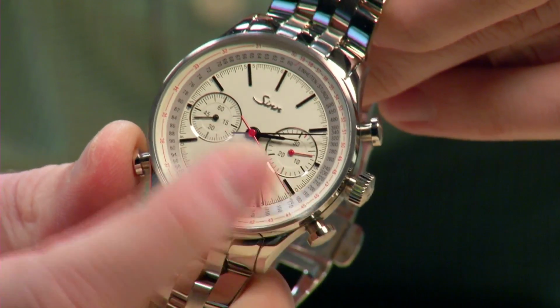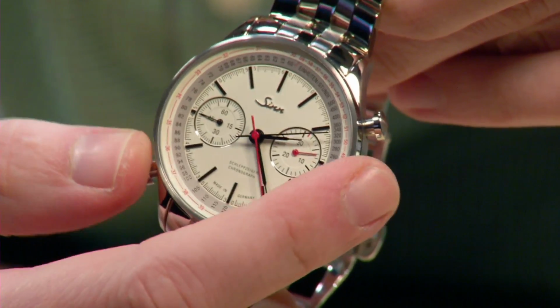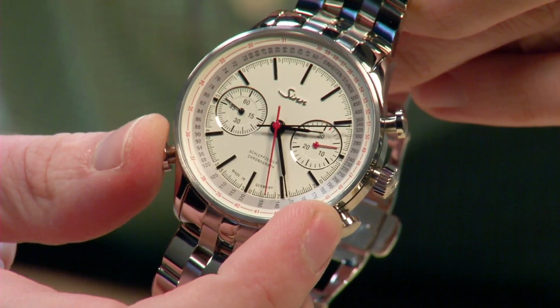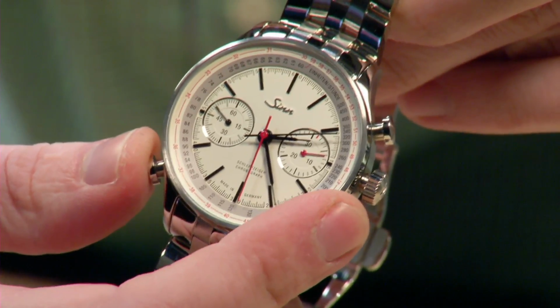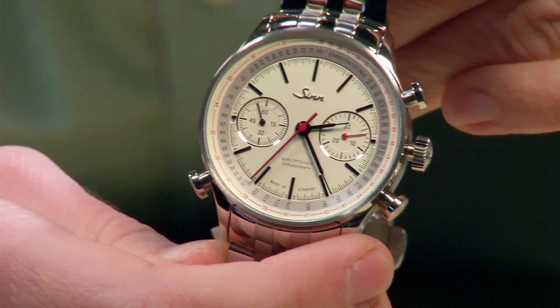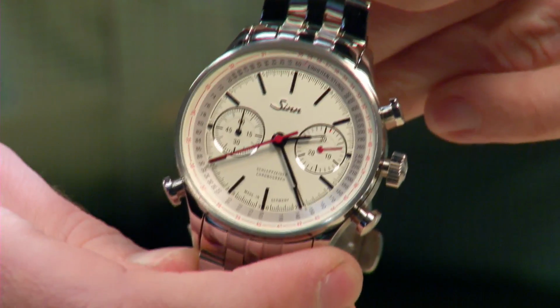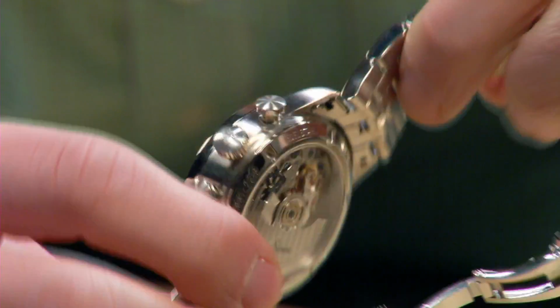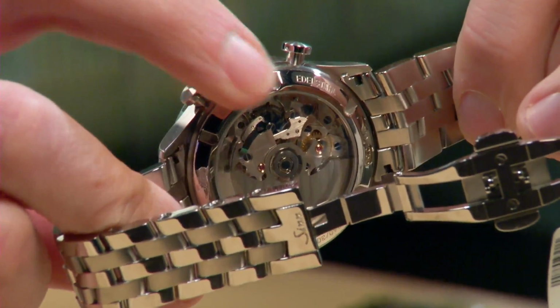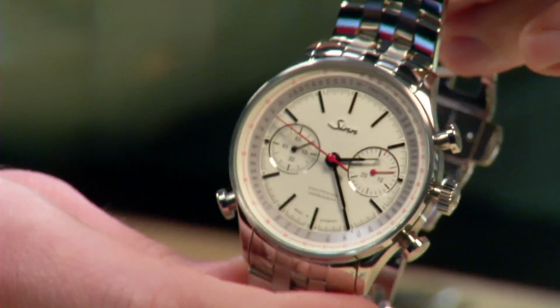This is a style with syringe hands, a cream lacquered dial, and a double tachometer scale for slow things and for fast things. That's what it is. With a twin register dial, the split seconds chronograph, display caseback, I would almost call it halfway between a dress watch and a vintage sports watch. Beautifully different, a special way to celebrate a special occasion, and again, a highly customized 7750. 100 meters water resistant on a full bracelet.